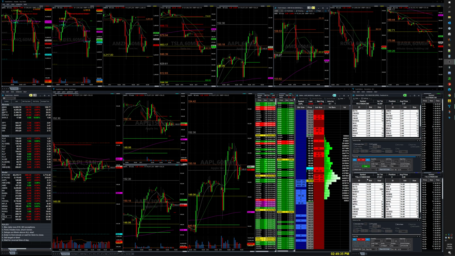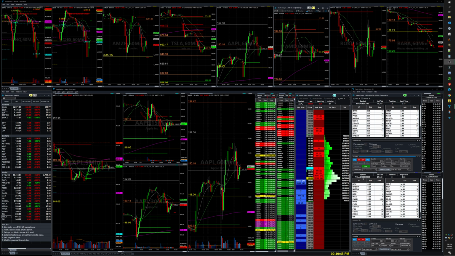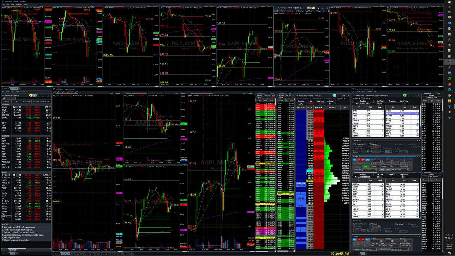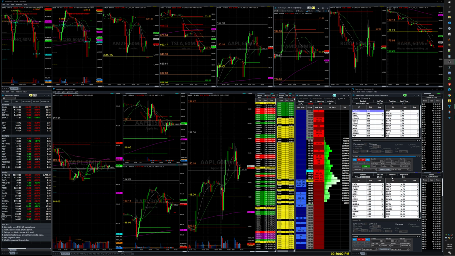But one thing that I do love that I changed was on these level 2 windows, I can very easily see the instrument here, the symbol that I'm trading. So this is the Tesla. The year is 21, the month is 08, the expiration day is 20, it's a call, so we have a C, and the strike price. I can very easily see that right there. I can see the volume traded on the day. I can see position, so if I have an open position, however many contracts I have will be listed here, and I can see my average price.